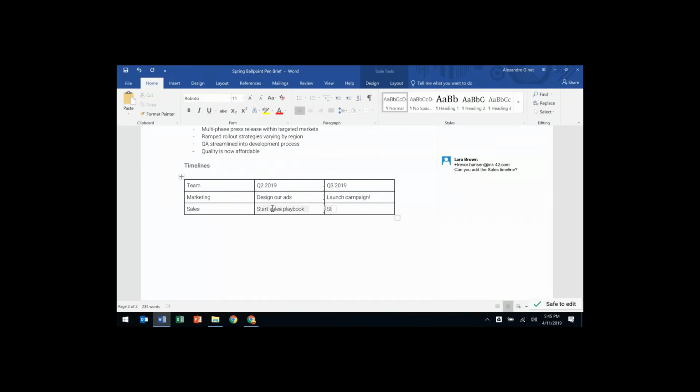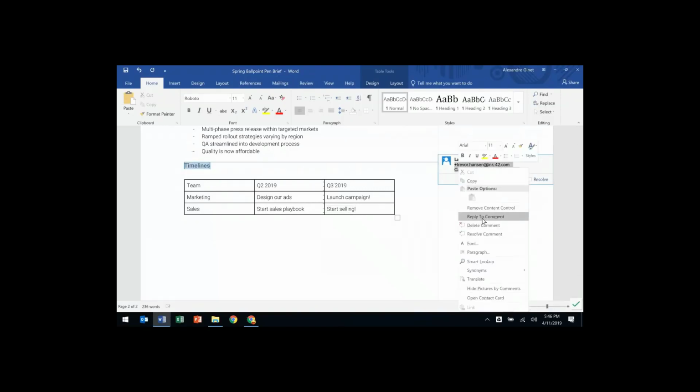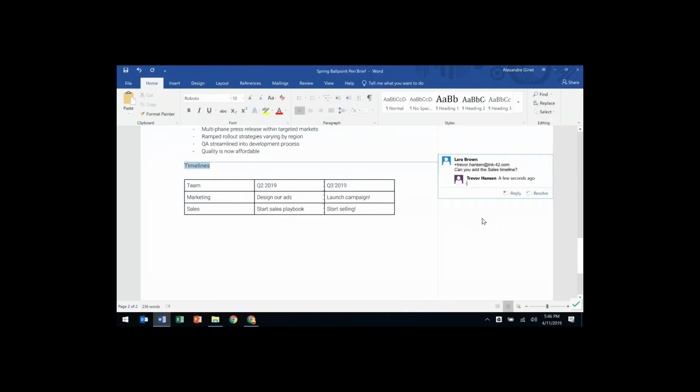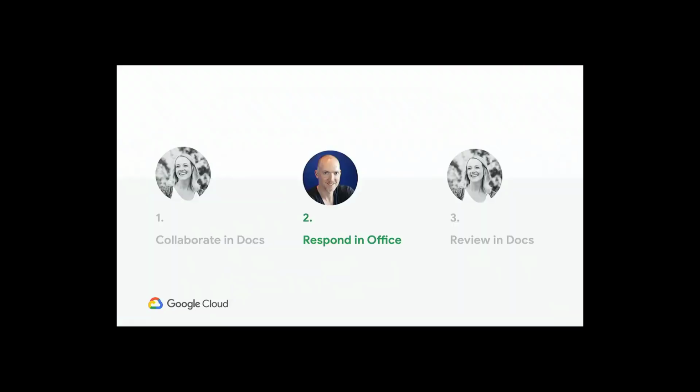He can fill out the table, as he's been instructed by Laura. He can also respond to the comment, telling her he's all done, the changes are in. And then after that, he'll be able to just save the file. Again, the changes will be saved locally by Drive File Stream and then uploaded to the latest version in Drive. That's as simple as that. Can we switch back to the slides, please?